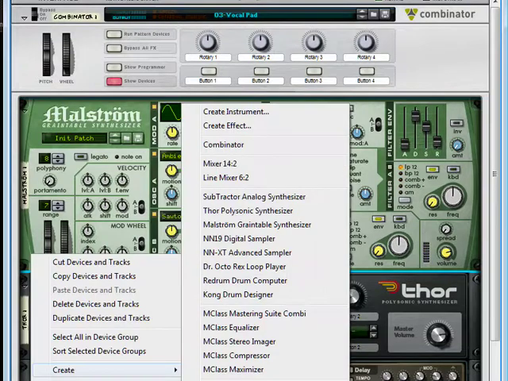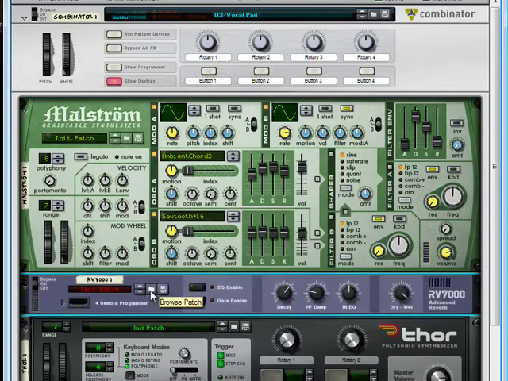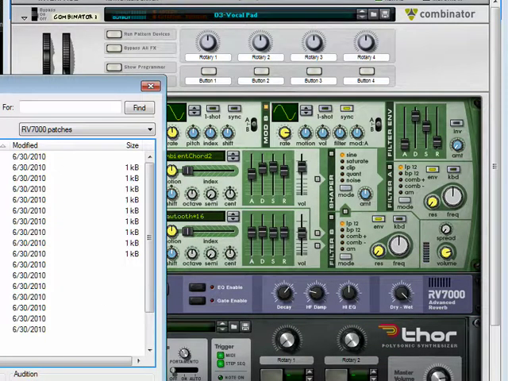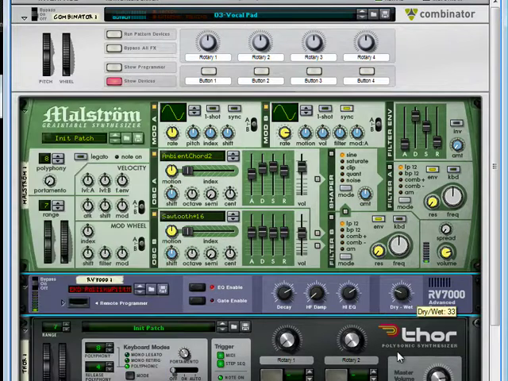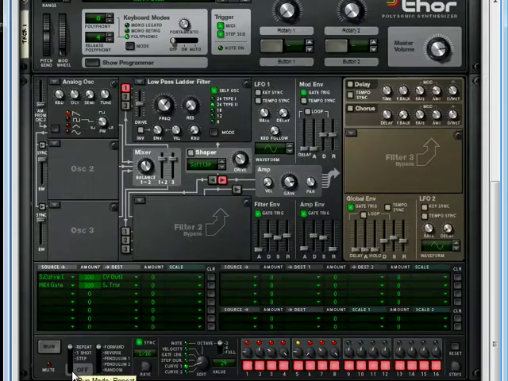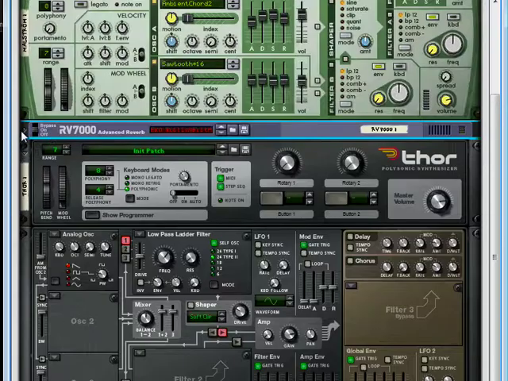Let's add a delay line and see what this pad sounds like with a little bit of rhythmic delay. All right, so you could even take this farther if you wanted to.